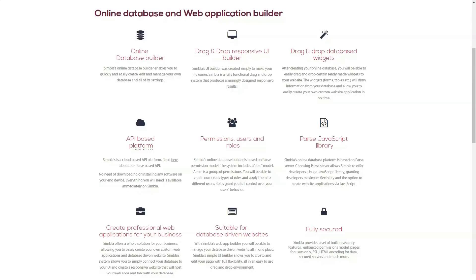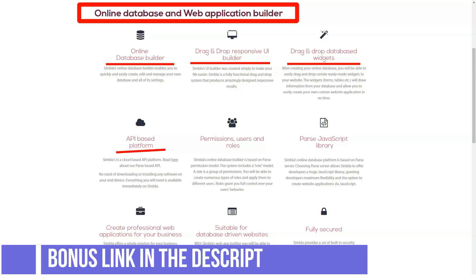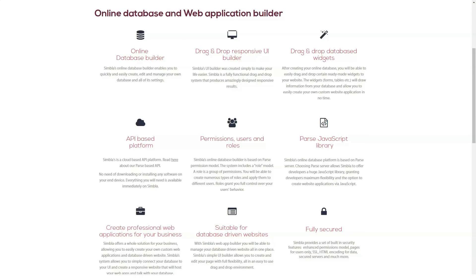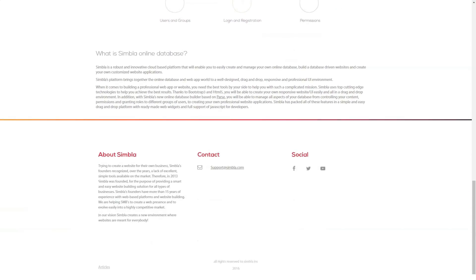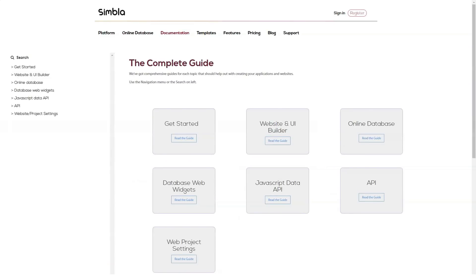When building, you have access to a drag and drop configuration. Some developers find this useful for speeding up the design process, but it's also great for beginners who are trying to get a professional result without spending too much money. The templates are modern, with flat designs, one-page options and beautiful widescreen formats for grabbing attention and displaying large imagery. The majority of the templates have stock photos that relate to certain industries, but you can remove these and put in your own. You'll find everything from email subscription forms to team member highlights, all in the form of modules that you can move around, delete, or insert. The designs have a similar look to that of Squarespace, so if you're after a minimalist look with plenty of white space, this might be a good choice. It's more for setting up a blog, small online shop, or company website than anything too complex.